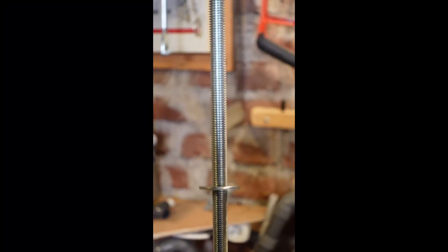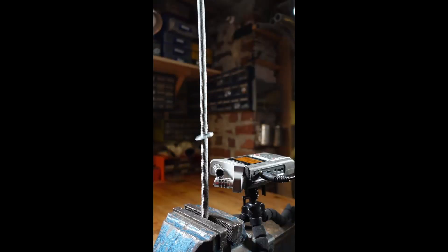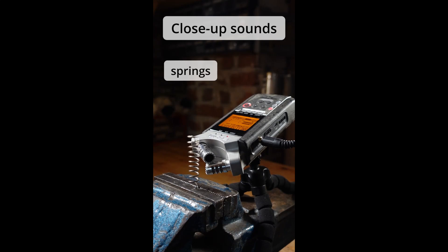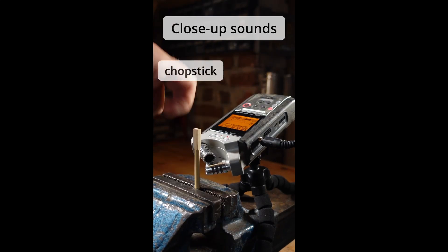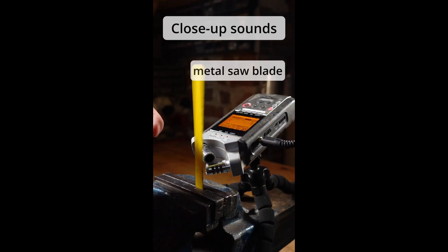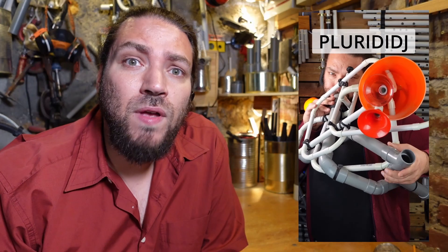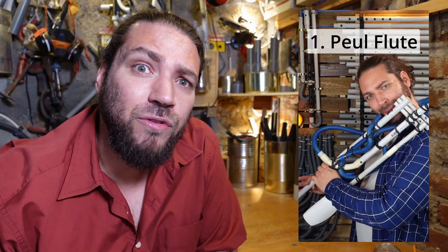Day 4. Let's check: 800 followers, 6,000 likes — that's a start. Only 11 videos, I want to start spamming a little more. Today I want to share a few experimentations I love to do in my workshop, like this fun sound with a treated rod and a washer. There is another thing I love to do — listen to every object as if it was a sensor. I put it in a bench vise and record closely. By the way, I made a sample pack from this session — you can get it through my Patreon page. I also have some YouTube shorts about my instruments collection that could perfectly fit on TikTok, so I will try with those too.